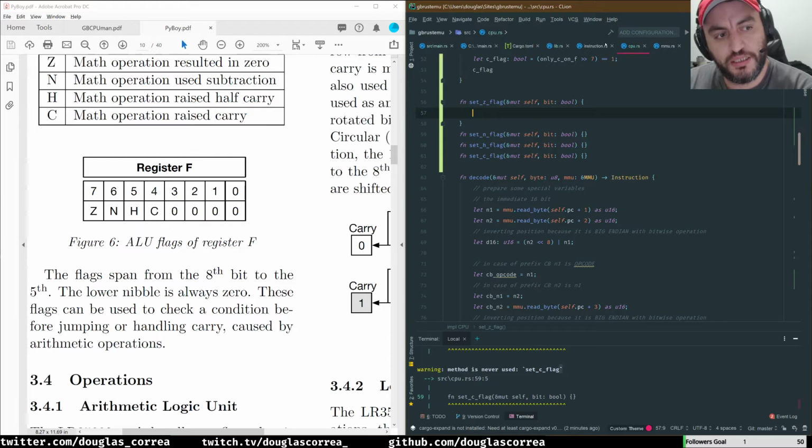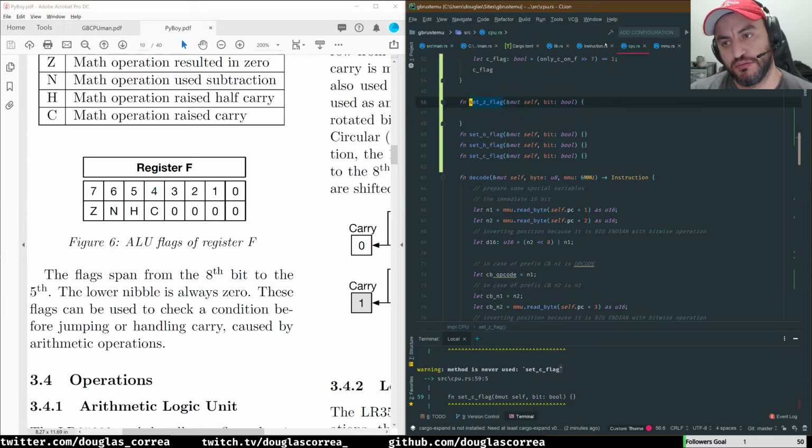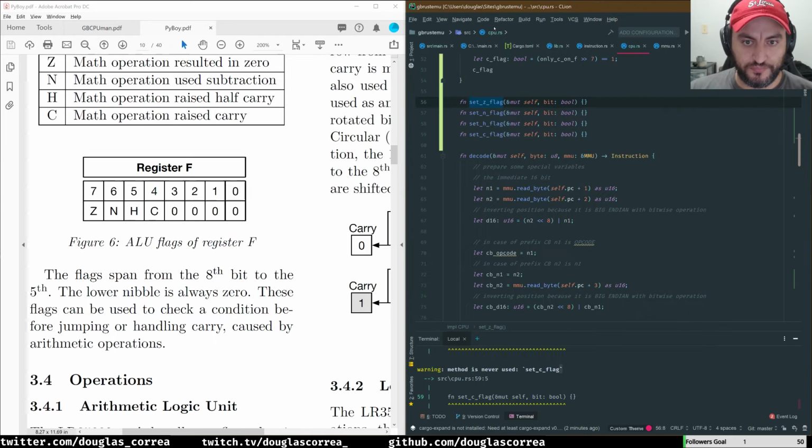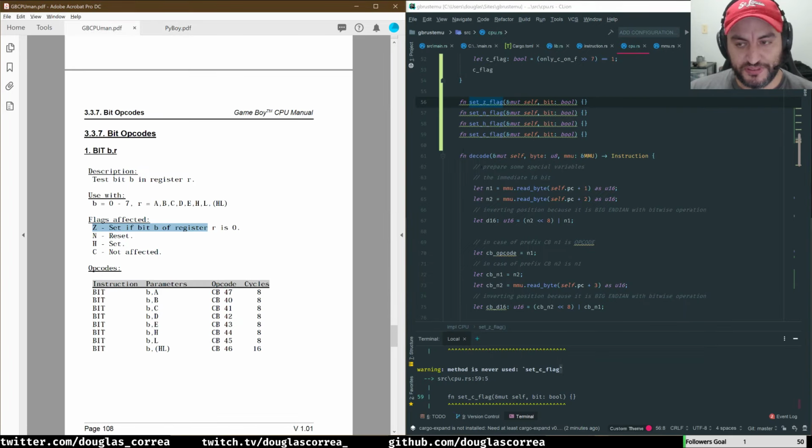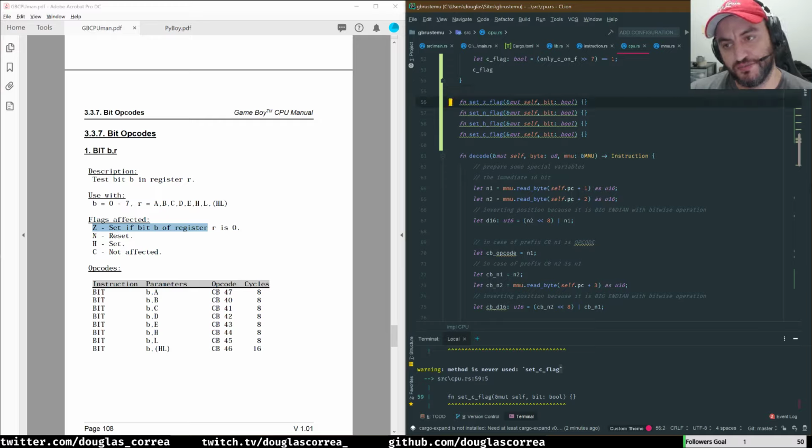To be more precise, I can use this, not a bool.